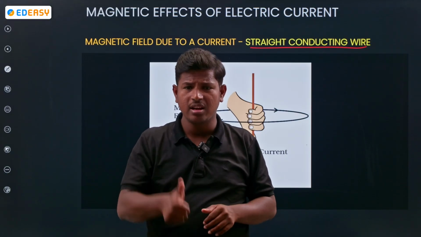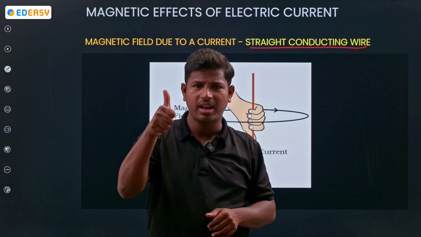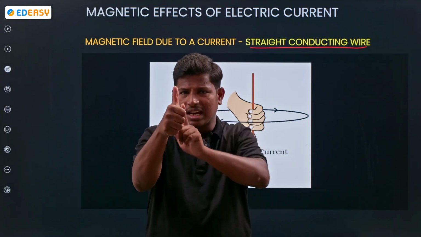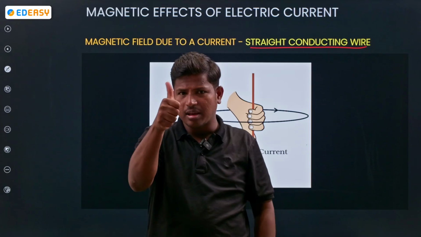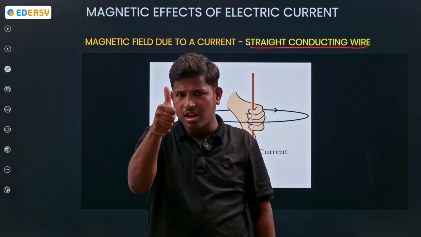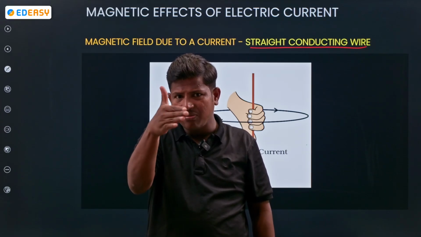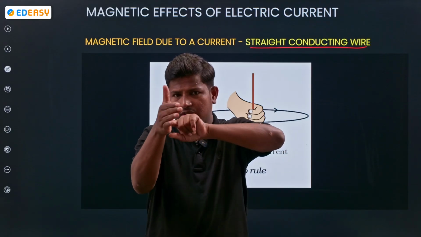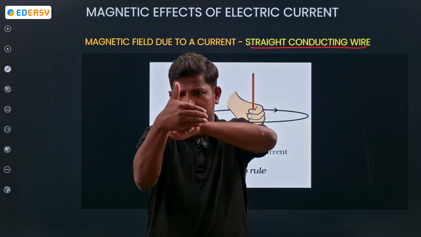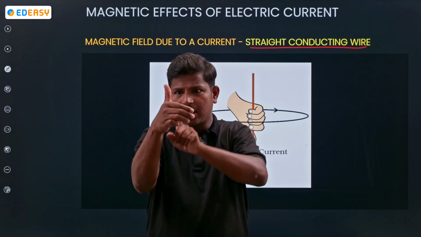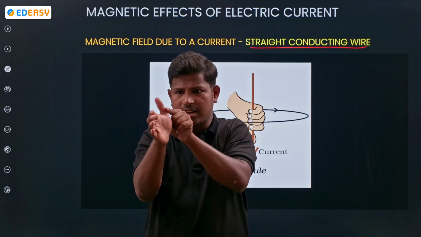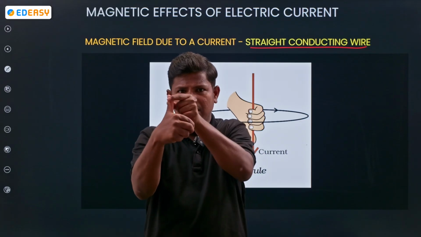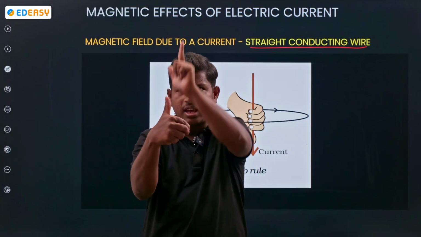Right hand only. This is my right hand and the thumb rule. This thumb is representing the direction of current. And what about the curl fingers? See, I'm twisting my hand, I'm moving like this. The thumb finger is always showing this direction, whether the curl fingers are moving or not. What about the thumb finger? It is always showing the upward direction, right?